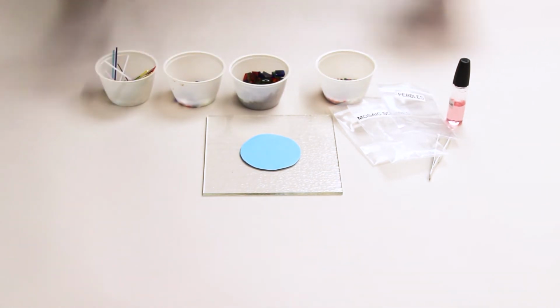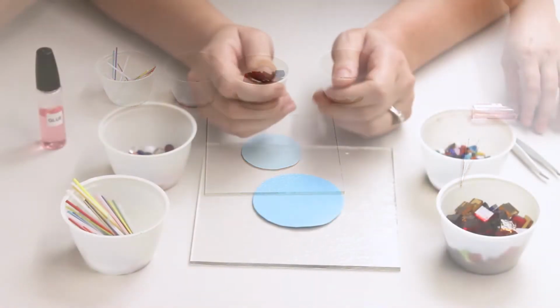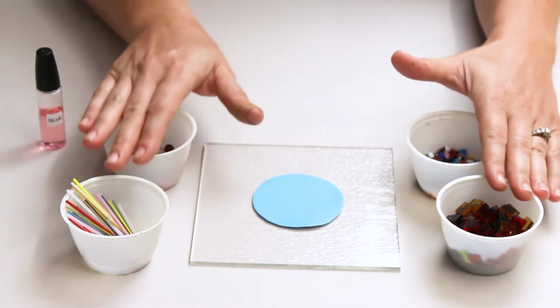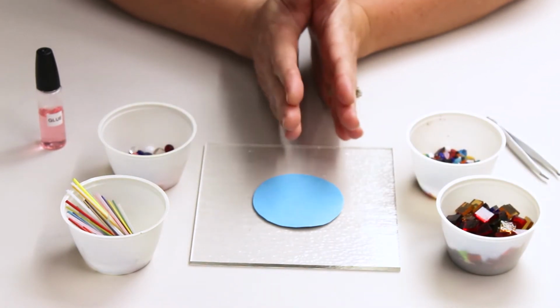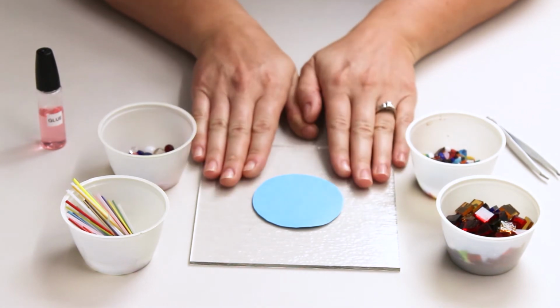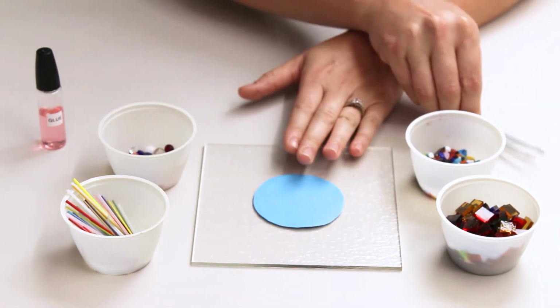Now that you've prepared your workspace, we're ready to start assembling. Now that we've taken all of our materials and placed them in the appropriate little dishes, we're going to go through and talk about each one. They're a little tricky when it comes to placing them on your canvas. So what we're going to do is start with the frit. We're also going to talk about the additional tool, the tweezers.